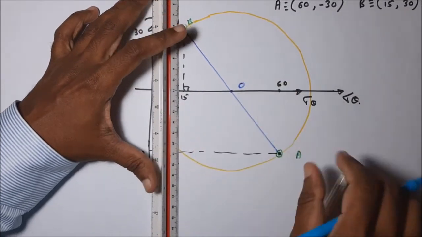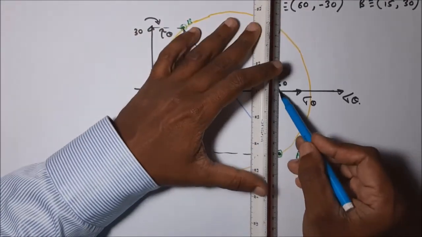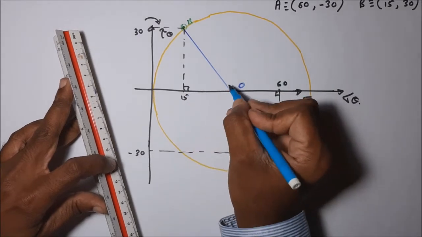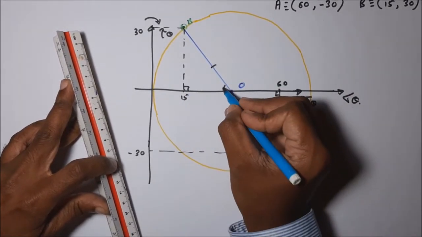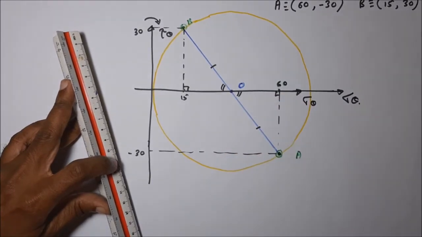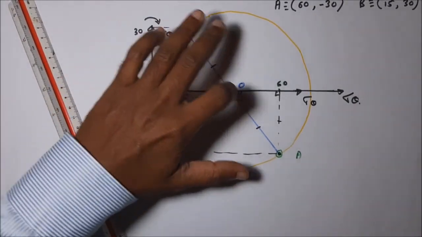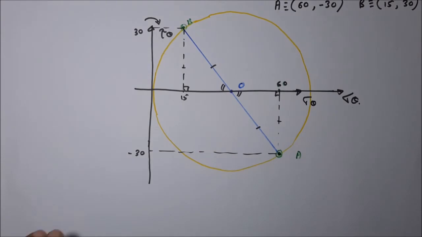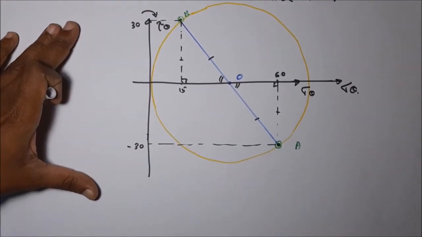This is 90 degree. This is also 90 degree. You can see these two angles are equal, and also these two are equal. These two angles are also equal. Okay, then this side is also equal. That means these two angles are equal. Then you don't want to remember any of the equations. So let's see how to obtain the unknowns.